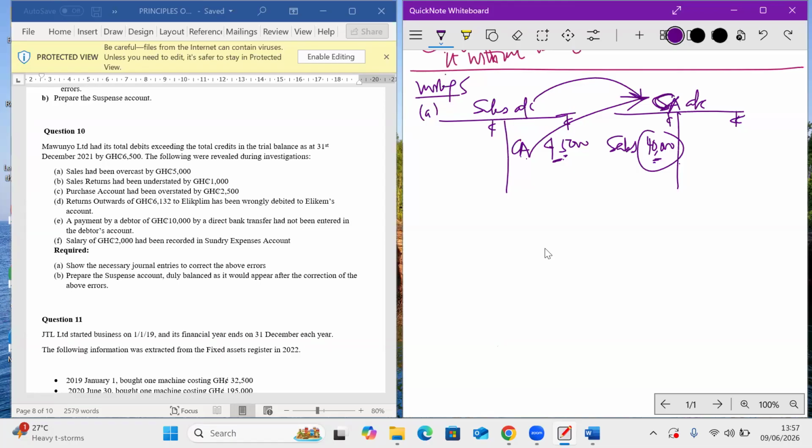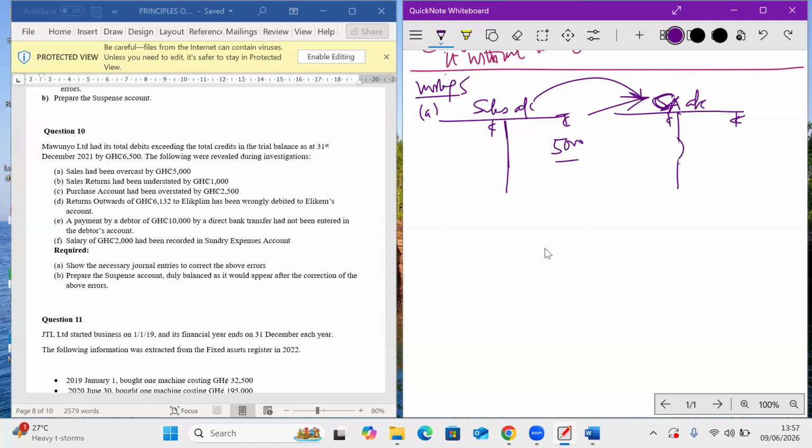Because the debit and credit side do not balance. They are not the same. That's what I just taught you, and you've forgotten. It's not even two seconds ago. Just look at the debit and credit figures. They are not the same. But the question here didn't say what they bought this for. All that the question was saying was that the sales figure has been overcast by 5,000. So long as it's an error of casting, it affects the agreement of the trial balance.